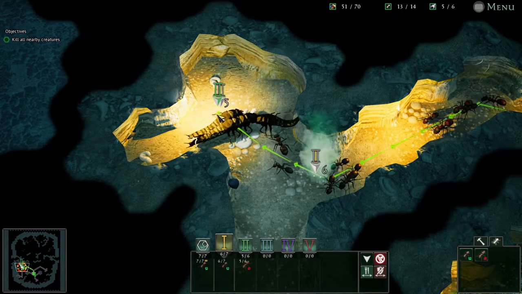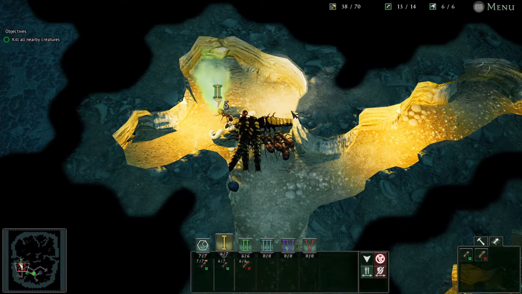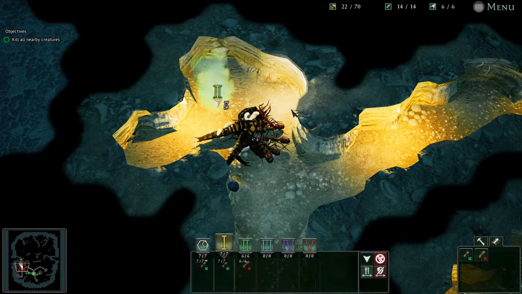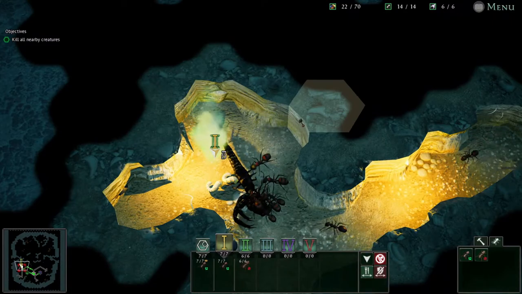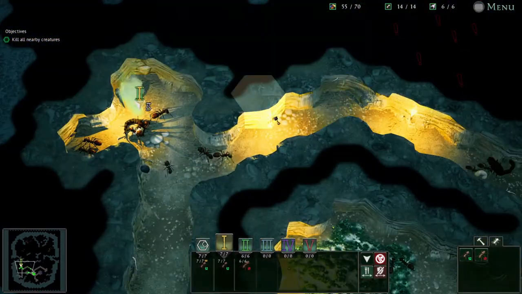Predators are loose in the nest. The larvae must be protected. Kill for the queen! And we shall eat their flesh. And feed it to our children?